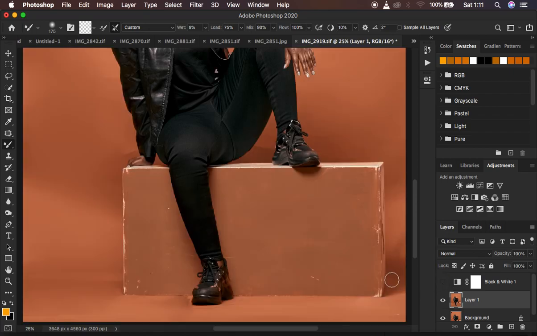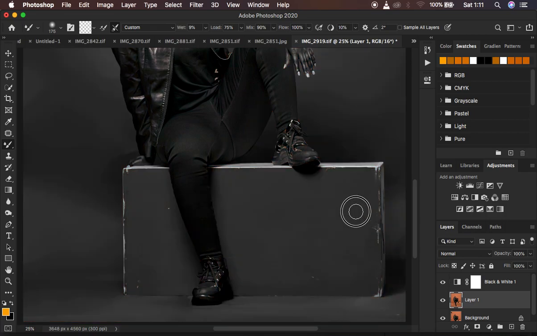But we wouldn't have seen all these quite well if we didn't have a black and white layer. It helps guide us and shows us the areas that have those wrinkles even better. So it is more like a microscope or a magnifying glass for those dirty areas in the image. I would recommend that you learn to use the black and white layer in order to see every imperfection within the images. So let me try and clean up this, and you can use whichever tool you want to remove any spots within your images.